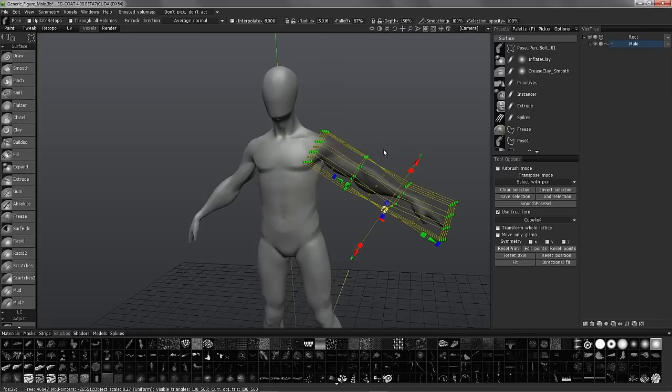Okay, and let's say I wanted to bulge the biceps a bit. Let's try an odd selection like this.